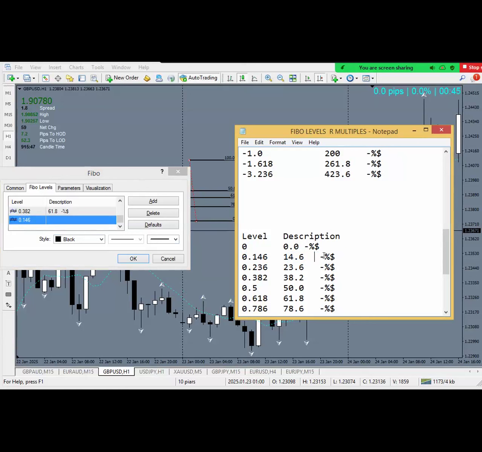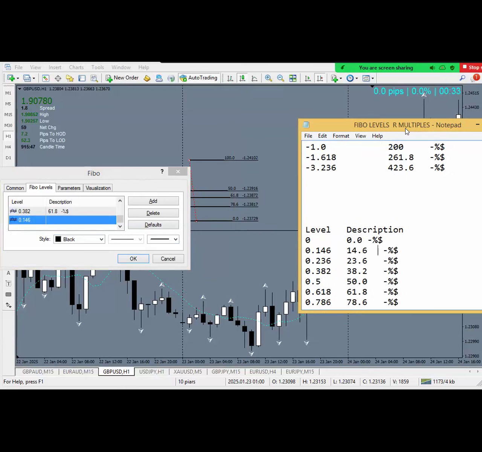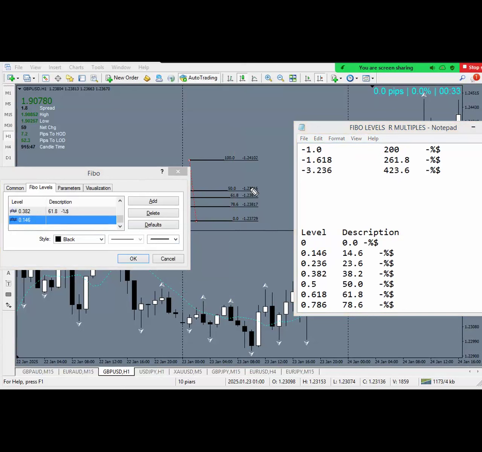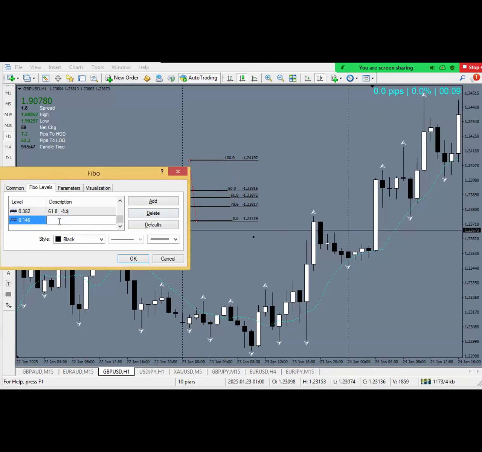These figures here are the ones that show you the price level when you go to the chart. So you can see on this chart these numbers here. That's where the price level is at this 50 level here. So if I move this Fibonacci tool down, those numbers will also move down. Okay, so let's do that bit under description.